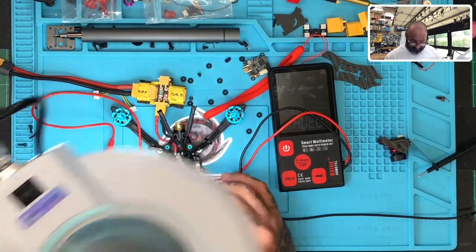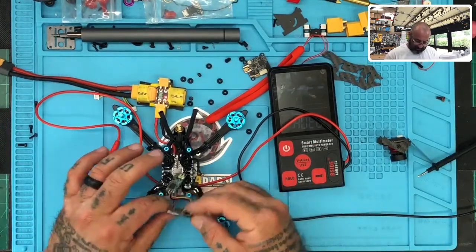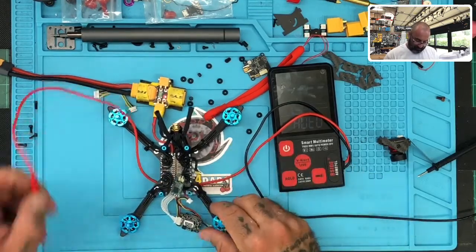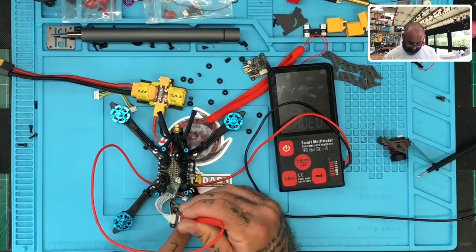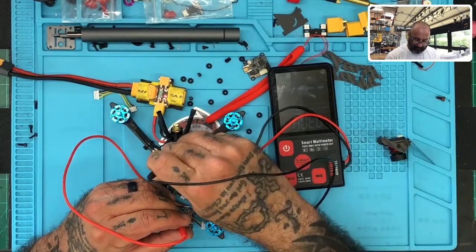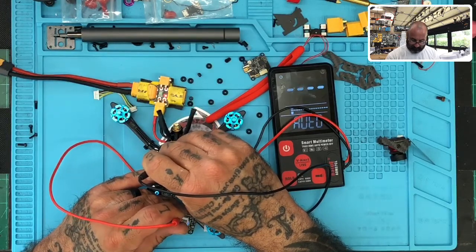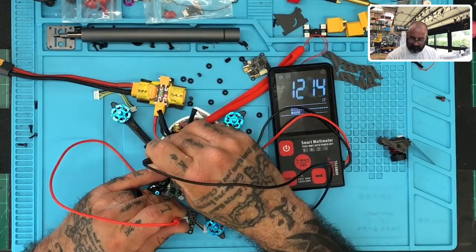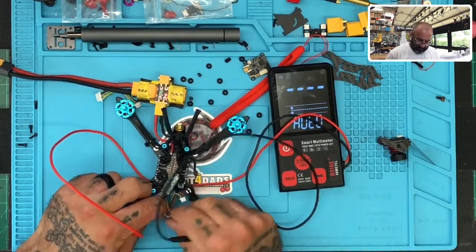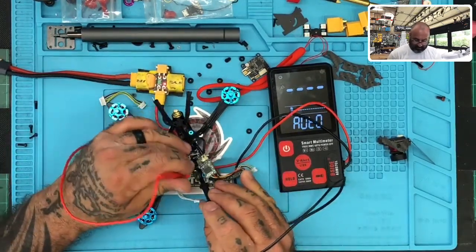Okay, so if I'm not mistaken, the way this cable is run, this should be over here. We should have positive here. I gotta try to get that without shorting this out though. Let me touch ground over here and see if we have anything. Kind of. Nope. So we've got no power coming to here at all. But that is this cable here. Let's go ahead and put that on here.